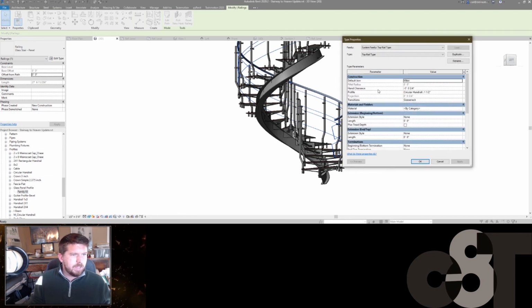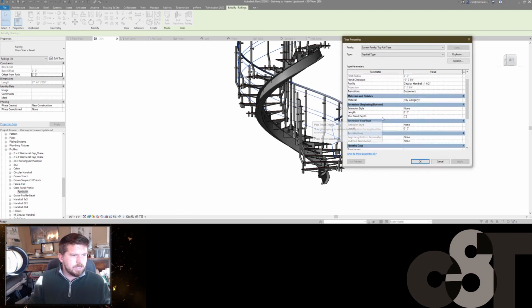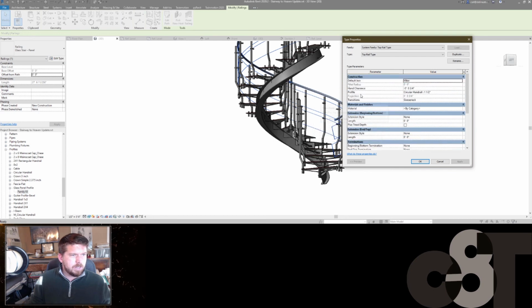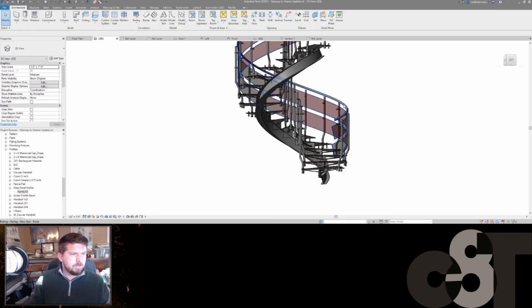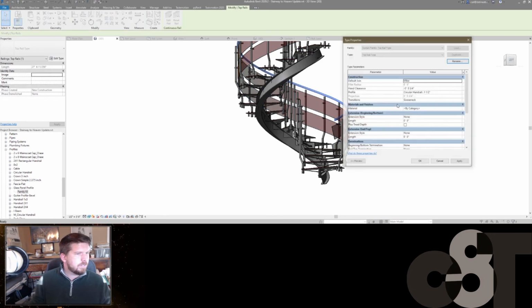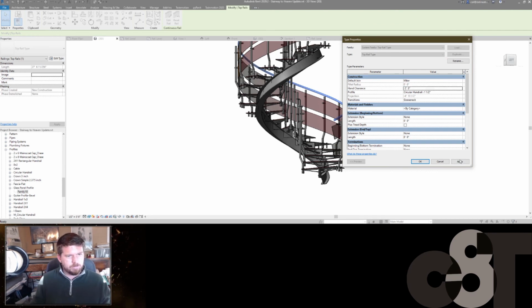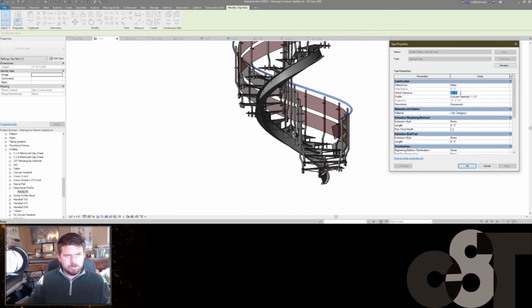Top rail type, hand clearance. Let's see if we can get an offset on here. I know that there's a way to do it. We just have to find it. So let's take this. What happens if I change this to 0? What happens if I go back the other way? Let's go like -5 feet. That'll do it. Let's try -5 inches instead. Alright, so we're getting a little bit closer there. Let's go -3 inches.